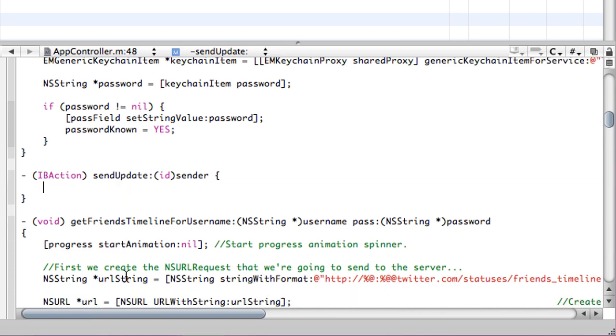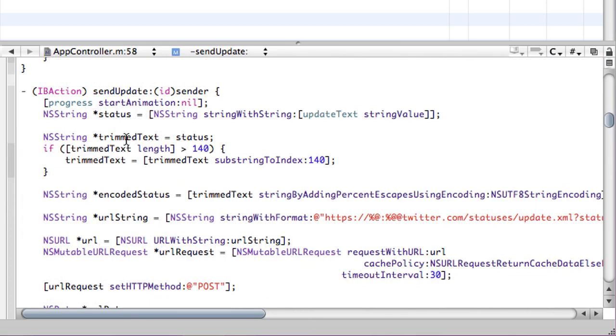So I'm going to go and paste the code in here, and then we'll see how it works. So I've got the code pasted in here, and we'll go over how it works. And you'll notice it's actually pretty similar to what we did before, except if you read in the Twitter API, we actually need to send this as a POST instead of a GET, and that's because we're sending stuff to Twitter instead of getting stuff from them.